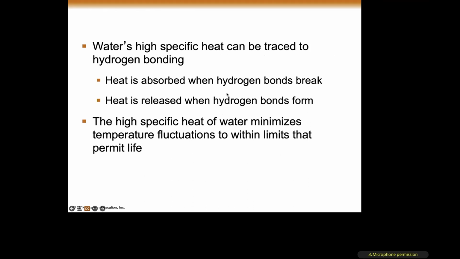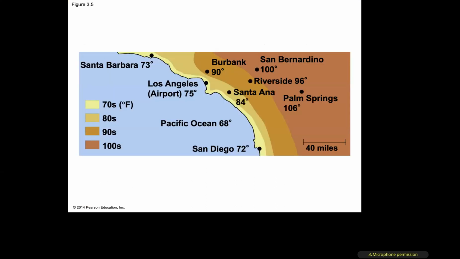Like I told you on the chart, this is just kind of a repeat. Heat is being absorbed when hydrogen bonds break, and then heat is being released when hydrogen bonds form. And we're talking about heat being absorbed by the atmosphere when hydrogen bonds break from the water. So just remember, think about boiling water. When you go from liquid to boil, you break bonds. And in order to do that, the water had to absorb heat. If you think about that, then you can go backwards from there if you need to.